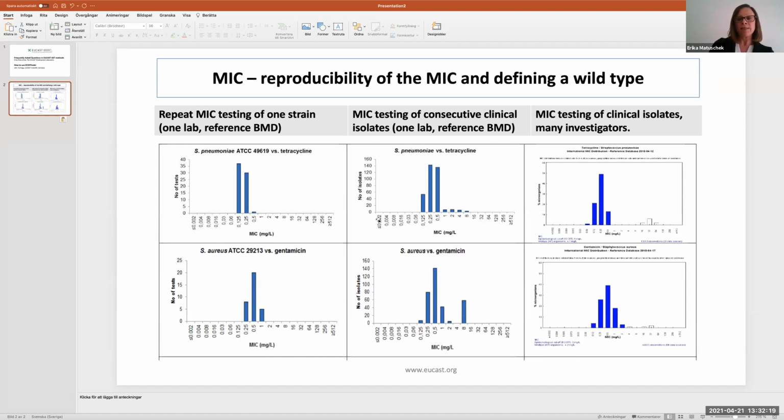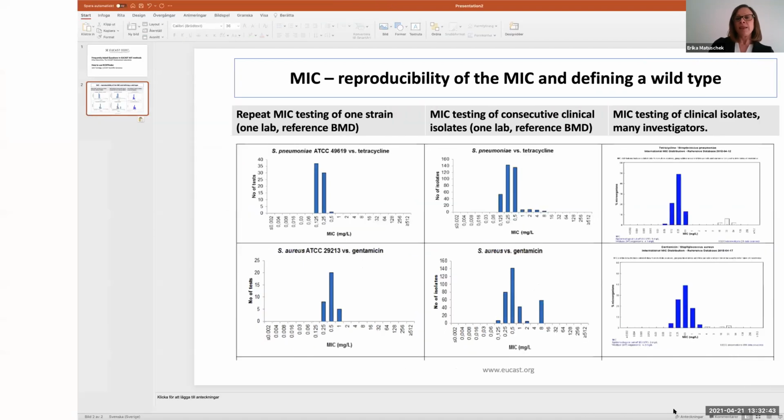And then you can see again that when we test clinical isolates, we have more variation. We think that one reason for that is that these isolates have different growth characteristics. Some of them grow faster and some of them grow slower, but the QC strain behaves more similarly at each test occasion. So that is one of the explanations. And then there are probably a number of factors that we could call biological variation. So we add biological variation when we test clinical isolates.